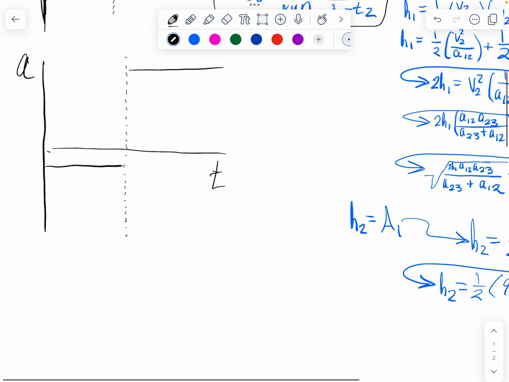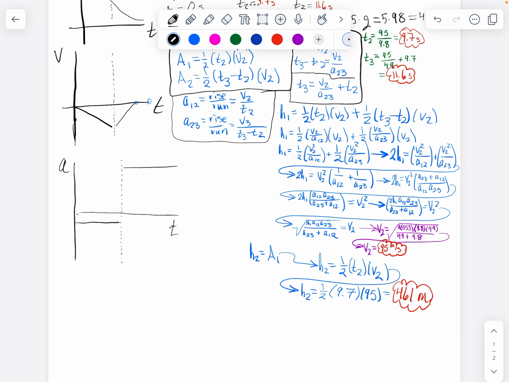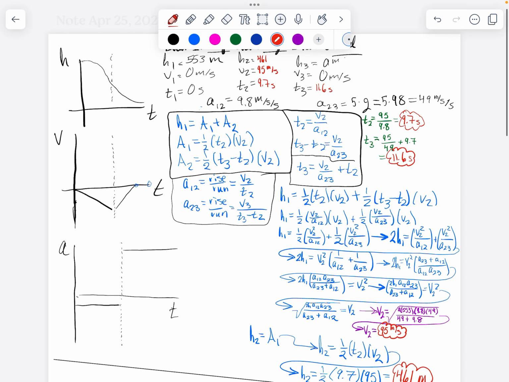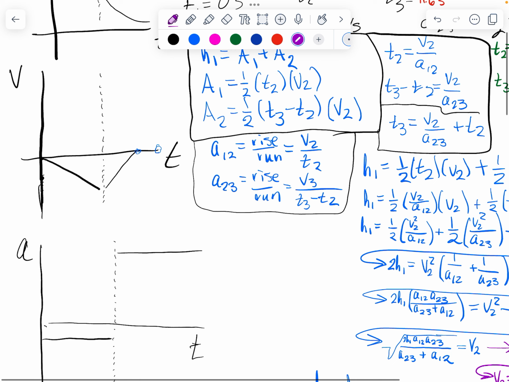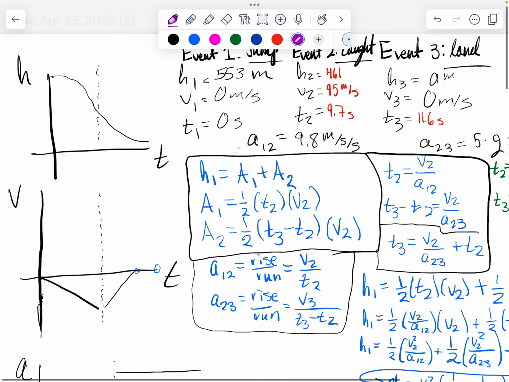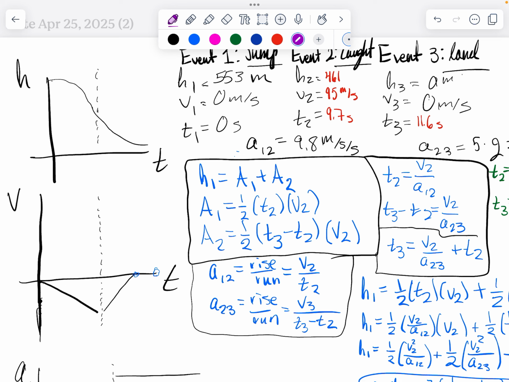You might be asking, what's the next part? We're going to be moving on to the Rocketeer because we've been working on the student this whole time. So we're going to be tracking the Rocketeer's movement. So let's start with the graphs here, okay? With the graphs, we know that the Rocketeer is going to be jumping off 5 seconds later, right? Well, let's draw that point, okay?